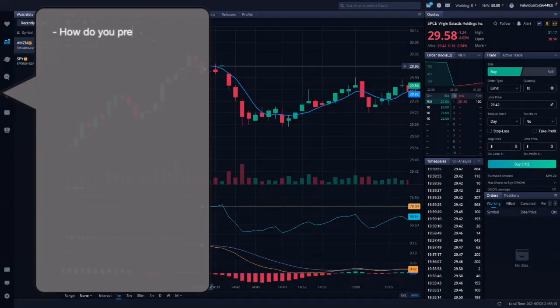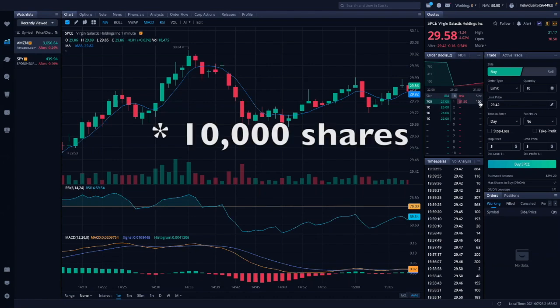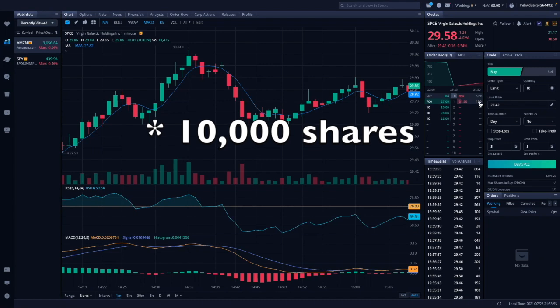First one, how do you predict that a stock is going to break the price point? We really can't predict that a stock will break the price point. We hope it does, but I could make guesses. I could make assumptions. For example, I could look at level 2 over here, and by looking at level 2, I see that there's one order to sell 100. And by the way, this is not 100 shares. This is about 1,000, because for every one on level 2 is 100 shares.